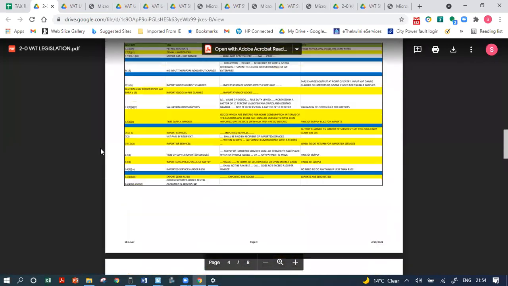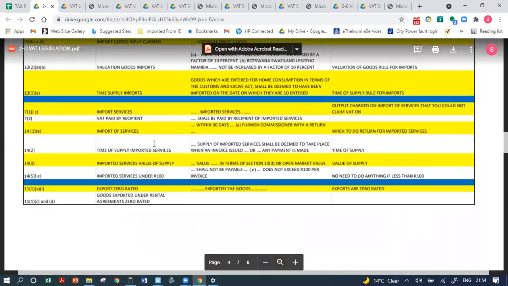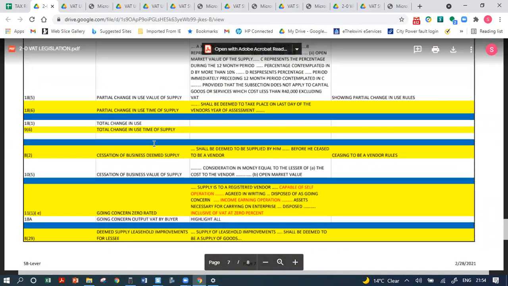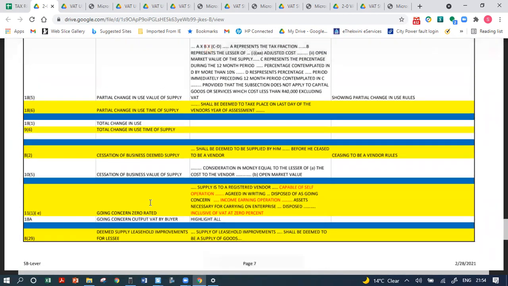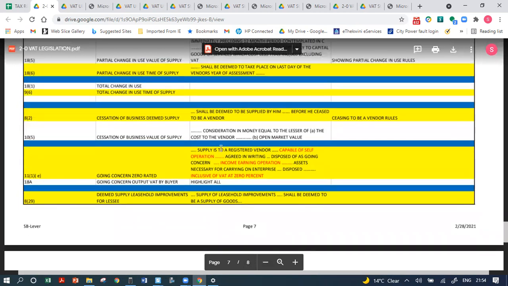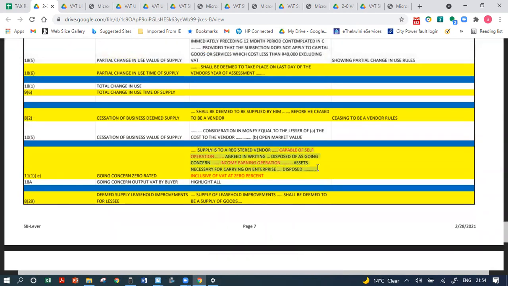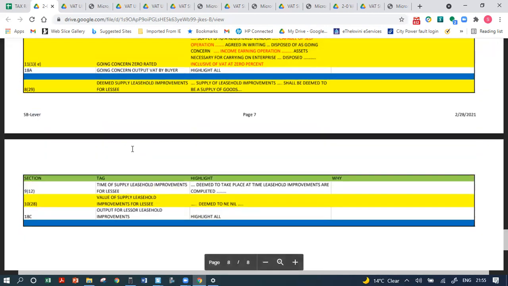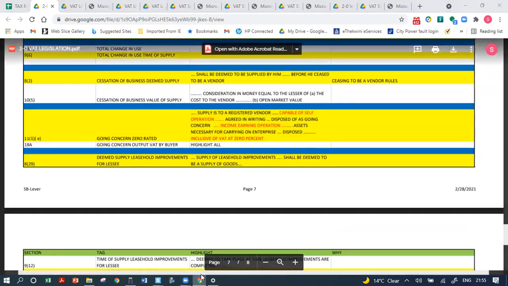If they ever ask you, can you zero rate something? If you have tagged the correct section, it's never ever a problem to do this. Where is it? There we go. By the way, there's the tags for cessation. Here's going concern. Section 11(1)(e). They're the requirements for zero rating. Okay. So if you want to actually just remember how to do everything, there it is. Okay. For zero rating.